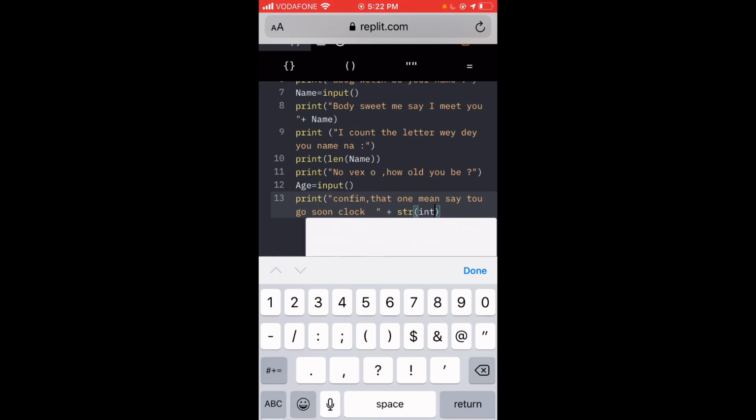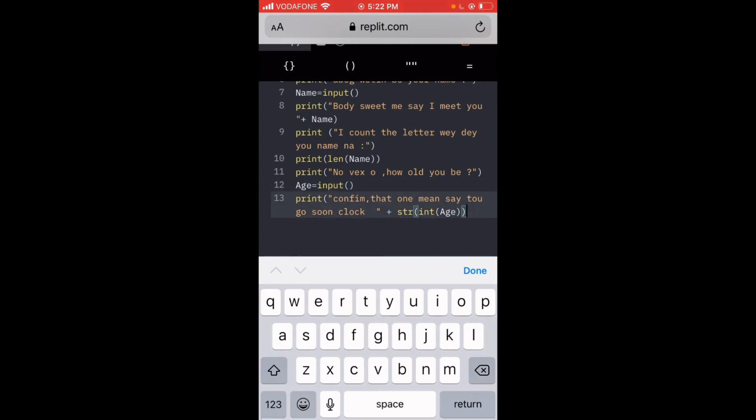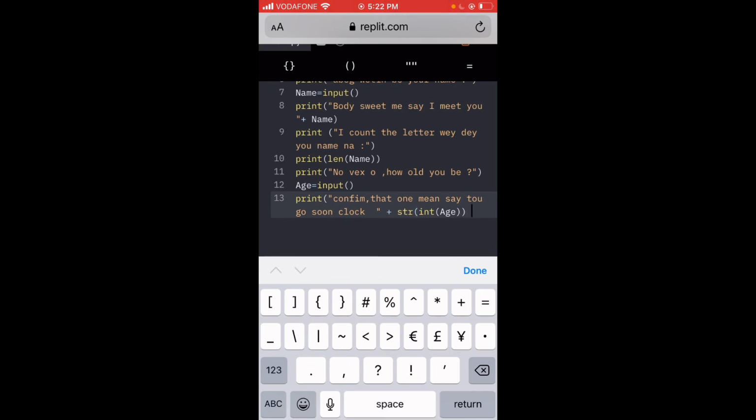But make we see the answer first because e go fit confuse us, and na the next class we go fit talk about am well well. But I go still make sure say I talk about am. But I want make we practice this code make we see as e be for today, so that at least we go know say we dey make progress.